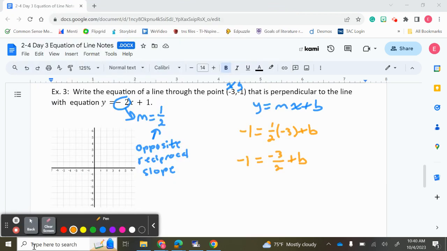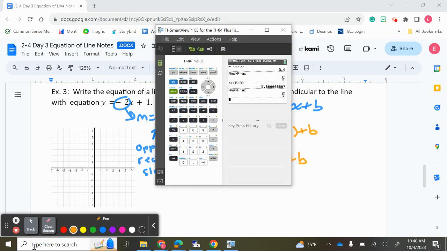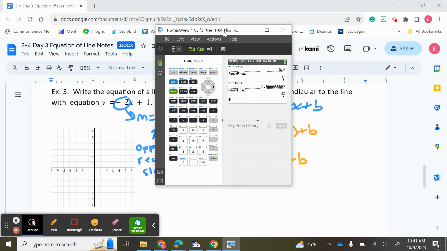What's the calculator called for this? TI-84, right? Yeah, it's a TI-84 calculator. Now, some of you will probably have the color screen with the reds, blues, greens, and some of you will have a black and white screen. This process works for both. So that's why I usually show it this way, but I know the ones that have the colored screen have the fraction with it. Does that make sense? So it's up to you what you want to do here, but here is my recommendation because this never fails.